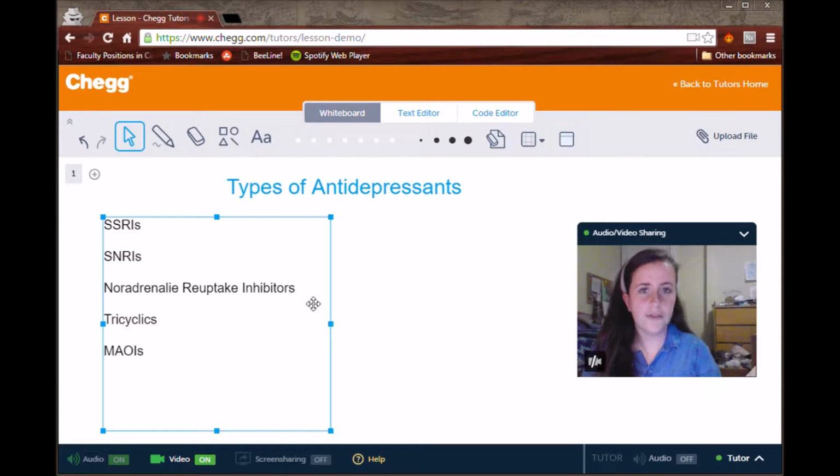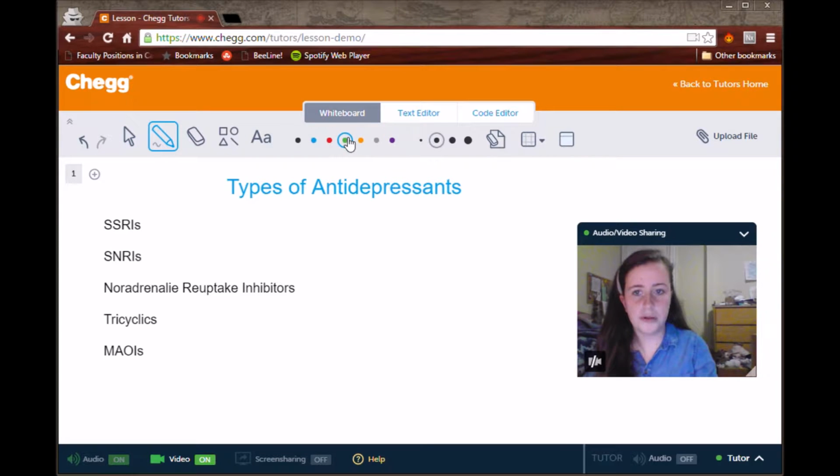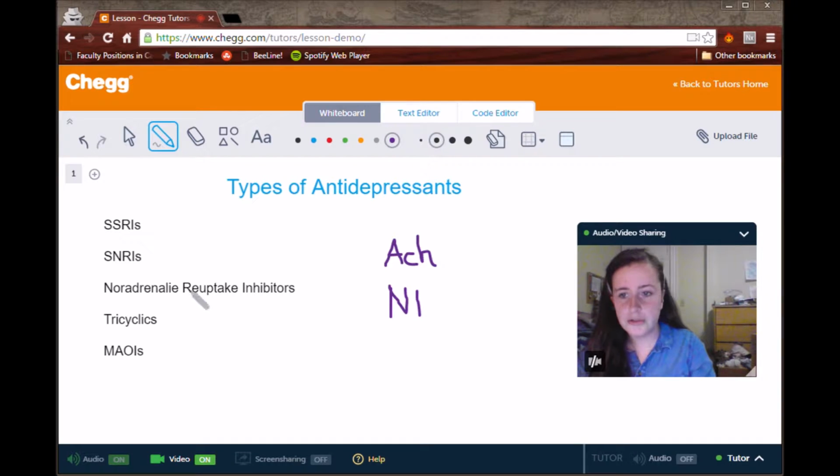So in your brain, you have a bunch of what are called neurotransmitters, and these are molecules that different cells in your brain, called neurons, send from one cell to the other in order to communicate information. And there's a lot of different types of neurotransmitters, but the three that are important for this story are acetylcholine, which is shortened by writing ACH, norepinephrine, which we're going to shorten to NE, which is also called adrenaline sometimes, or over here it's called noradrenaline, and serotonin, which we actually are going to just write out.